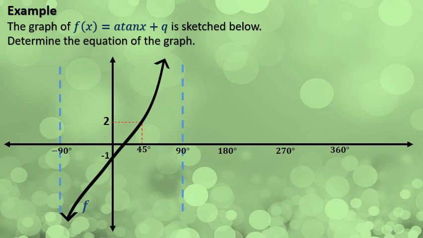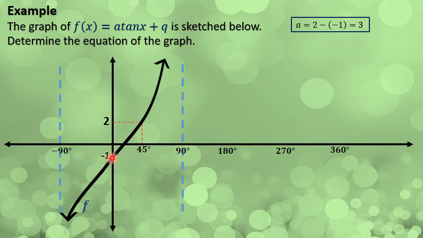Now, if we just follow the process that I listed on the previous slide, for our A value, we need to find the vertical distance between the Y value when X equals 45, and that will be given to you. If it's not given to you as blatantly as this, you will have a very accurately sketched graph. So there will be a grid or something from which you can read this value. So then you must take this Y value 2 and say minus, what are we subtracting? The Y intercept. 2 minus negative 1, and that will give us a 3 as our A value.